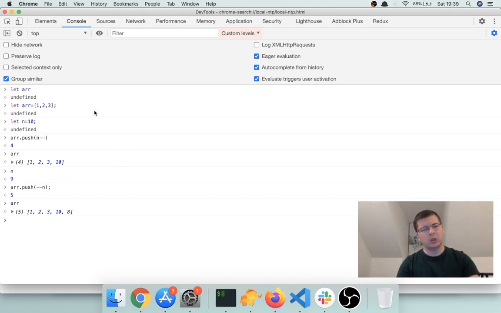Now how this could be used in a real world example, it may take some time to maybe encounter some situation where you can use it, but luckily I will also post a video about a challenge where I use the difference between n-- and --n. I will basically use -- at the beginning instead of at the end to solve that challenge. And that way you can see how this other way of using -- at the beginning can be used.